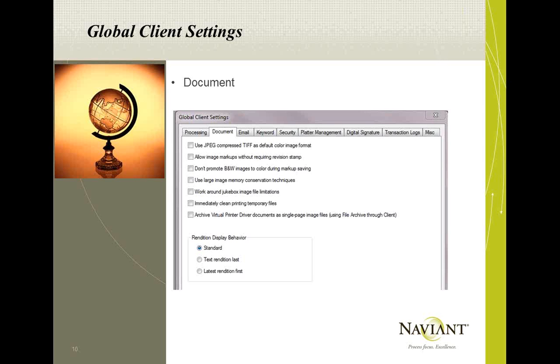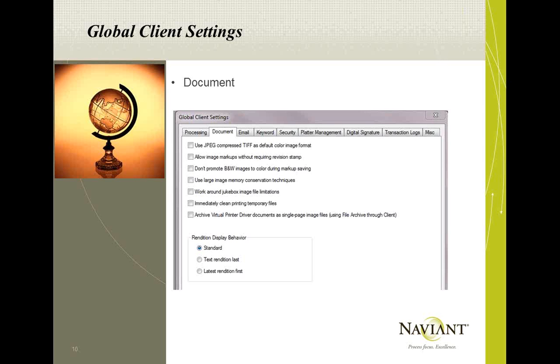And then down the road a little ways, you'll see Use Large Image Memory Conservation Techniques. What does that mean? Well, that option enables the memory conservation so that the OnBase client can open up very large files. Essentially, it improves performance if you have an abundant number of documents that are very large in size. Now, again, you want to try this option and take a look and make sure the image quality is preserved, because obviously through that conversion technique, image quality can degrade a little bit, and if it's too much that you're not having usable images, then you want to make sure that that's unchecked.